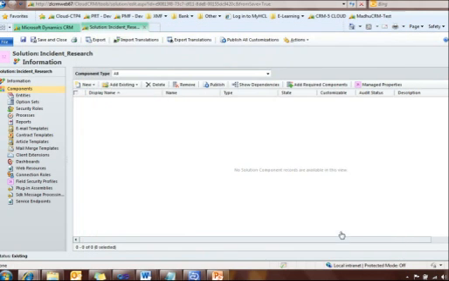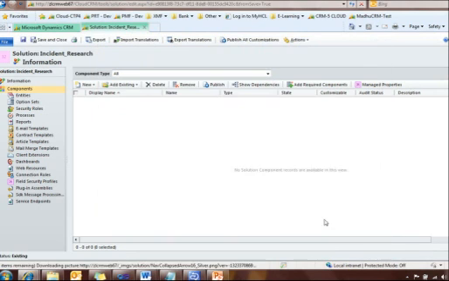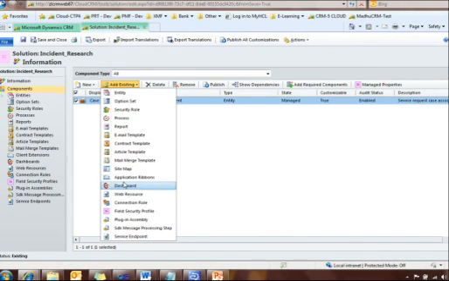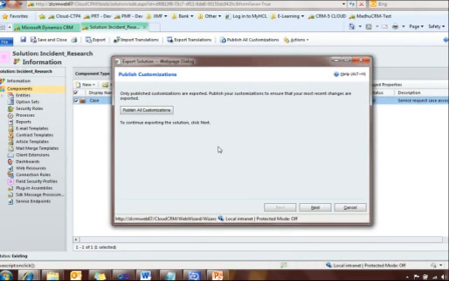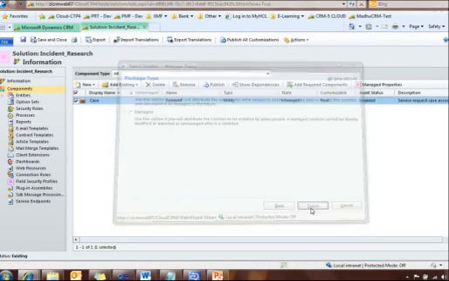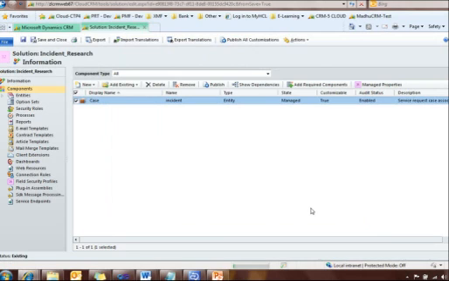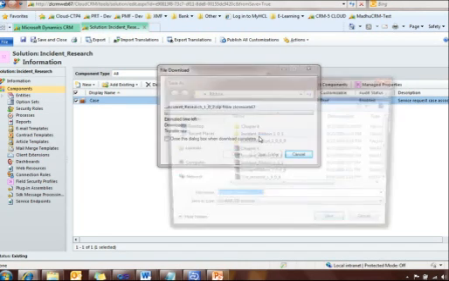Suppose we are going to add controls to the basic home tab or Jewel, we need to export the application ribbon also. But here we are going to add a button in the form ribbon, so the case entity is fine. Now I am exporting. After exporting, it will give a zip file. We are exporting it as unmanaged. If we export as managed, we can't edit the customization. I'm saving it to my local.